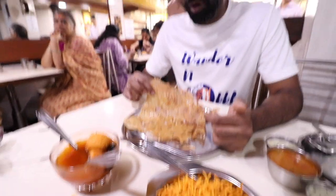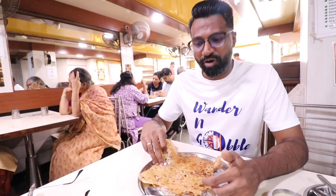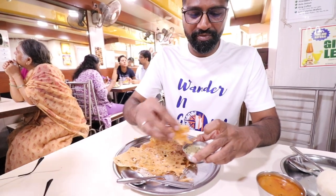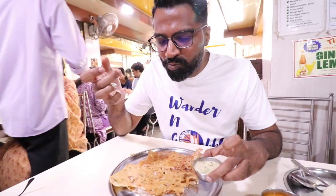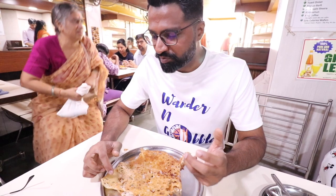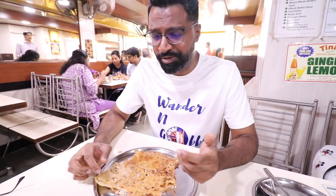Since my friend Jay could not finish this onion rava dosa, it is left to me to tackle it. Rather than a normal rice batter, we're looking at a rava-based or semolina-based batter out of which a dosa is made. What people normally prefer in the rava dosa is the added crunch it gives compared to a normal rice batter dosa. The spice in this dosa is also amazing — gives added taste, gives added texture. All in all a complete dish. Eat it while it's hot, that's our recommendation.